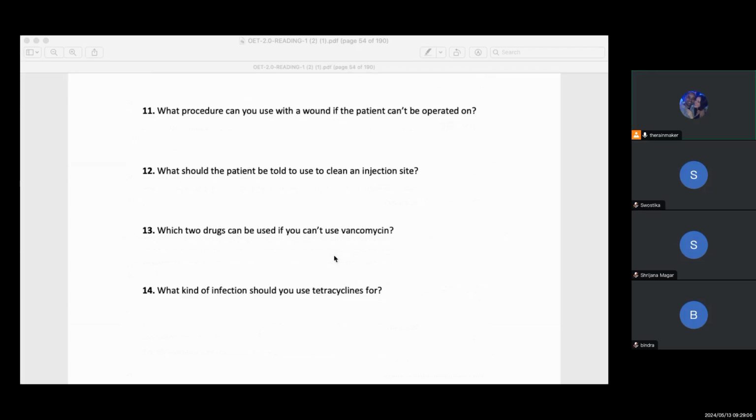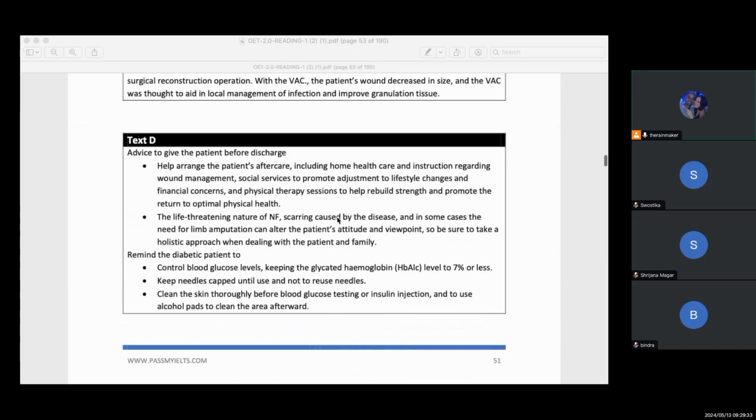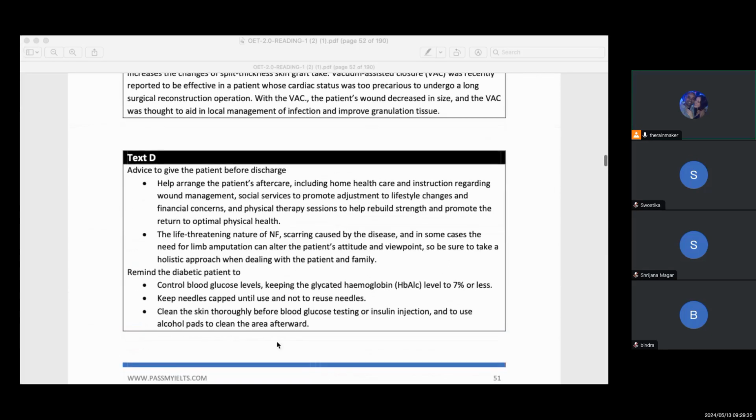So A is talking about definition classification. Is the question related to definition classification? Of course not. Is it related to antibiotics? Of course not. Is it related to care? No, it is related to care, but future care should be told, something that you have to tell for the future. Where was that? D. Keyword injection site. It is asking what to tell the patient to clean the injection site with. So look for the keyword injection.